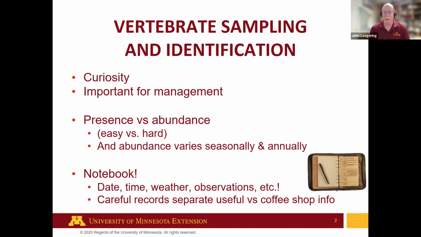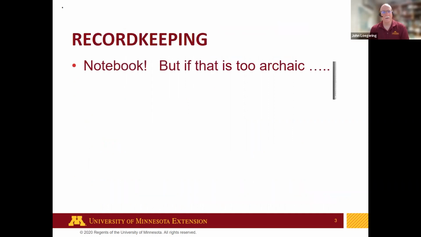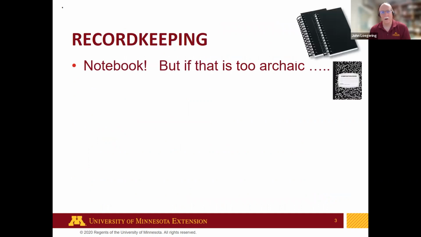I'm sure that some of the foresters have often talked about how your woodlands change very slowly with time, and unless you're keeping a written record that you can go back and refer to some hard observations, it's tough to really characterize those. So anecdotal information is fine. It's just less useful. So if you want to have the most useful data, start taking notes. I know it's a little archaic. And for some of you, it might be a little too archaic.